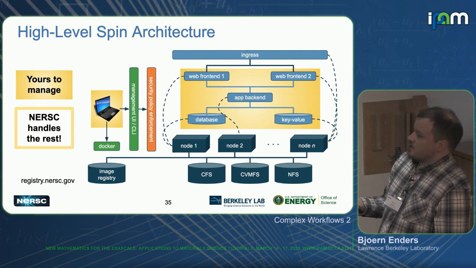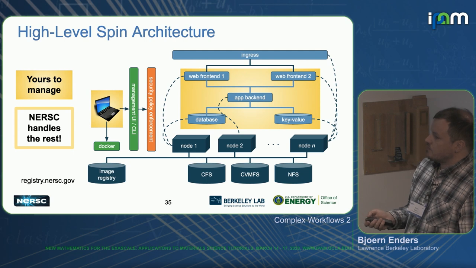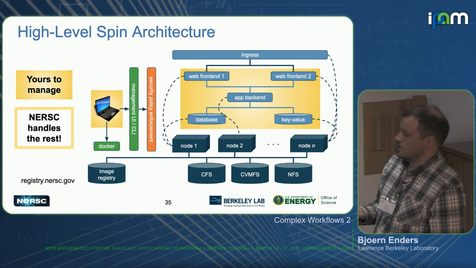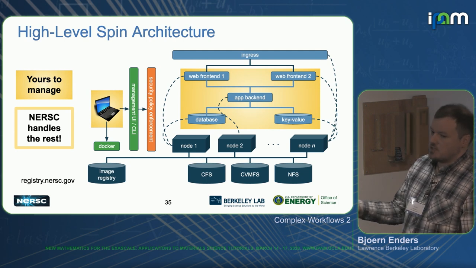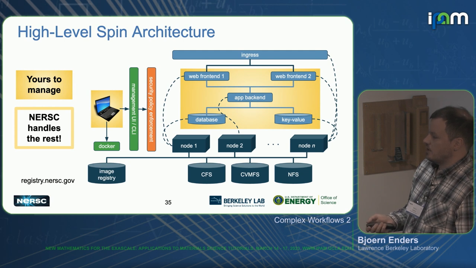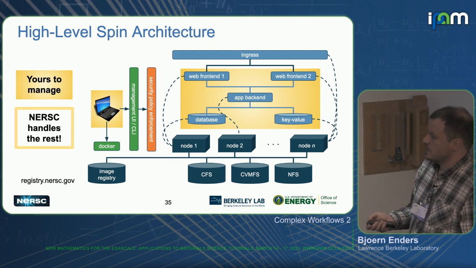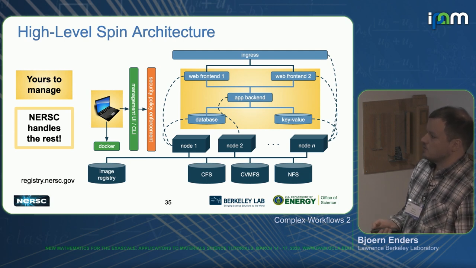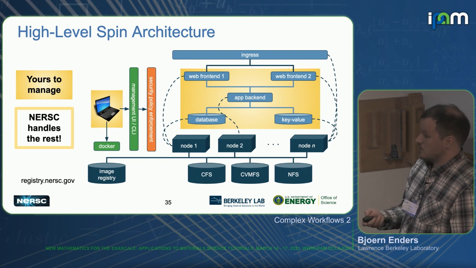So from an architecture point of view, the thing in the yellow box is what you do. This is just defining apps and the images and telling how they relate to each other and what they use of each other. But you don't really say on which node it's running. That's decided by the infrastructure underneath, and it's connected to our file systems here, and also has its own storage connected to the clusters.